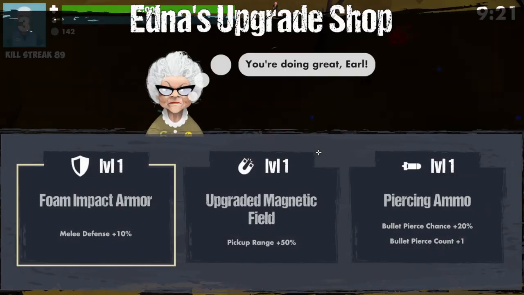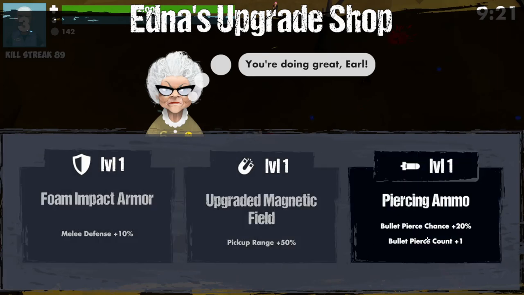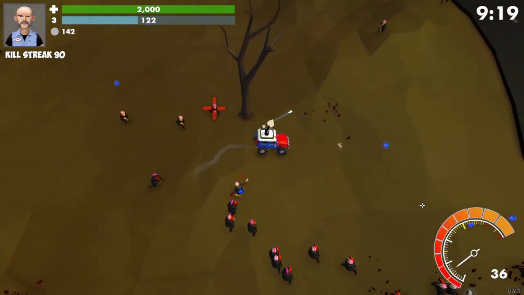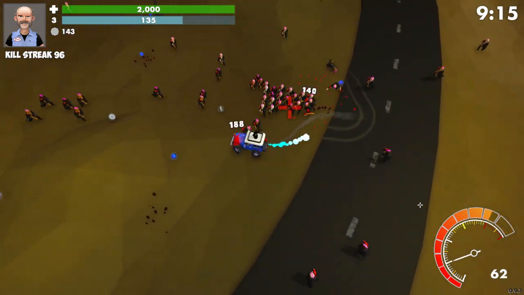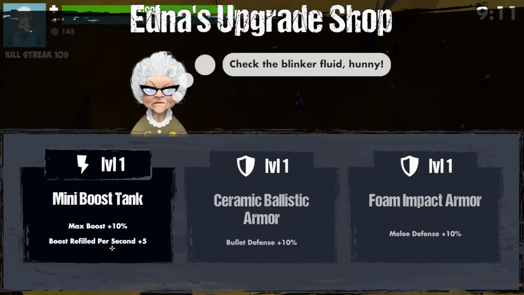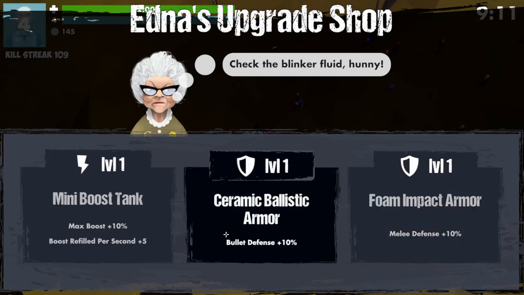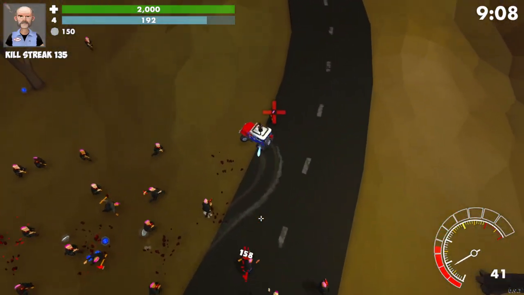Another level. Foam impact armor, magnetic field, pickup range plus 50, or piercing ammo. That sounds actually really good. For crowd control. So yeah, I jumped into this game quite quick. I know there wasn't much of an introduction, but I didn't have much background on it. Oh, level up already. Max boost, armor, defense. Bullet defense. Oh, okay, so at some point something's going to start shooting at me. Best be prepared for that.